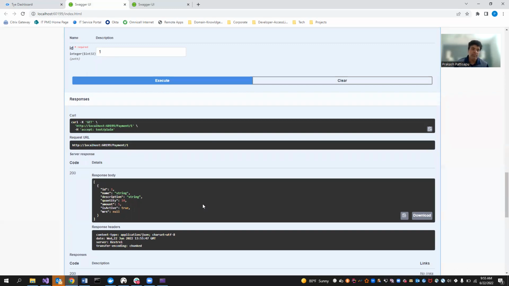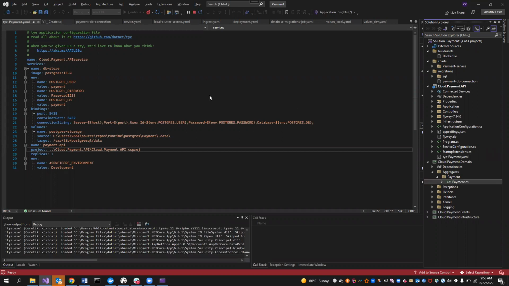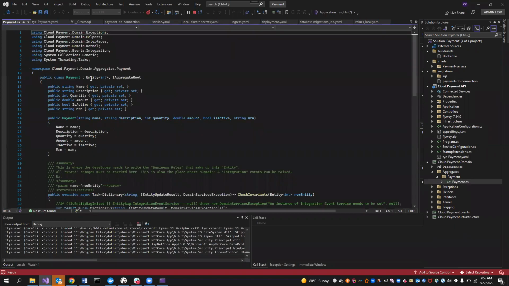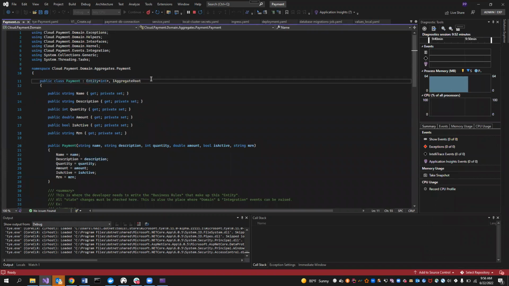So what we did here is we provided a core, a base template, a foundation for the developers to build on, right? So this allows the developers to be productive right away. They know exactly where to put their business logic. In this case, they are actually going to put it in the domain layer. Right, so this is where, in aggregates, payment, you have payment.cs, and that actually inherits from a base entity class. It implements the IAggregateRoot interface. If you follow some of Martin Fowler's domain-driven design philosophies, he talks about aggregates, aggregate roots, value objects, and so on. So this template also follows the same thing, in establishing the service boundaries.